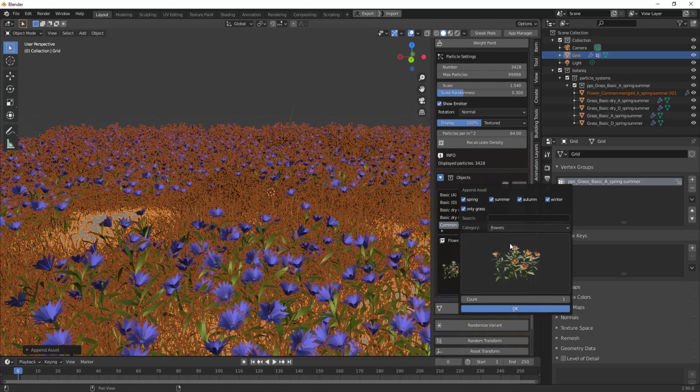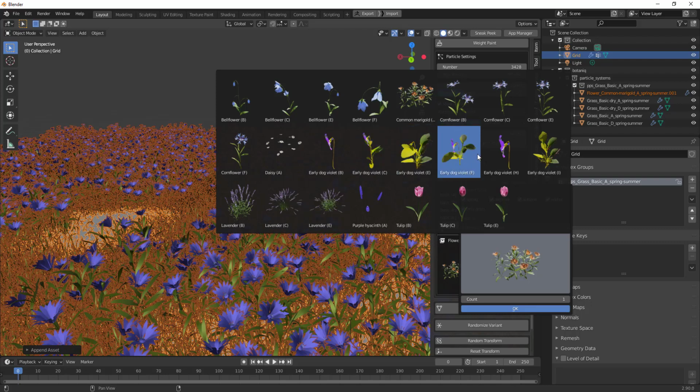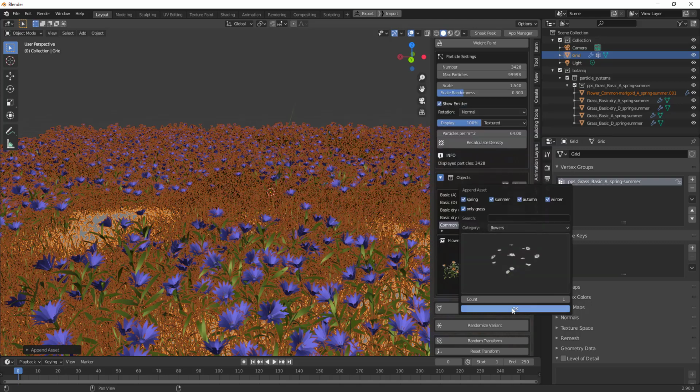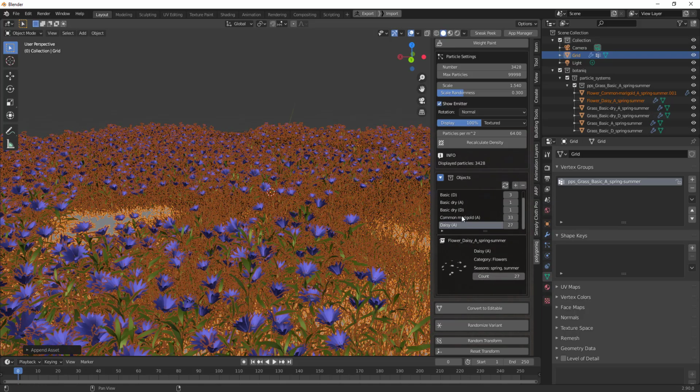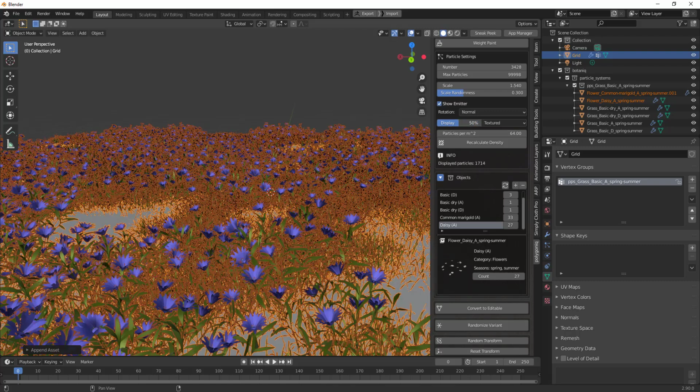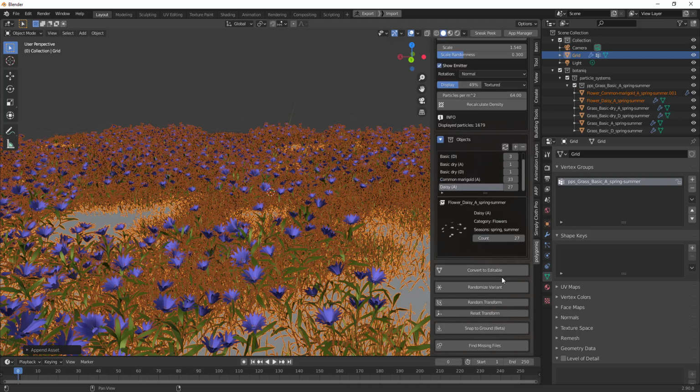And then we can click on the plus button one more time, select any of the grasses or any of the flowers or any of the things. Let's get some daisies, and I'm also going to select this right here, increase that. I can also choose to make some randomization. You can play with how much you want these things to display. If you want them to be textured, wired, whatever thing you want, you can simply do all of this here.